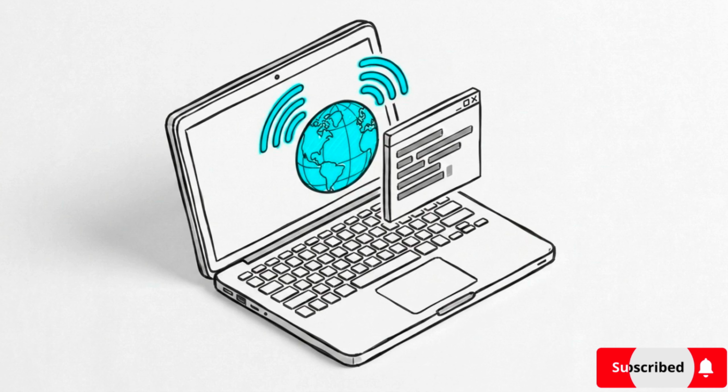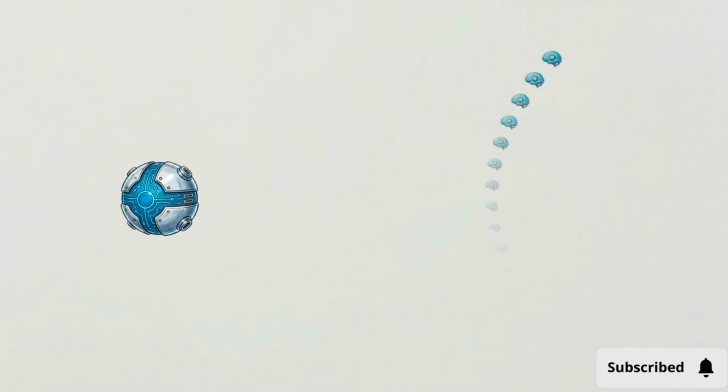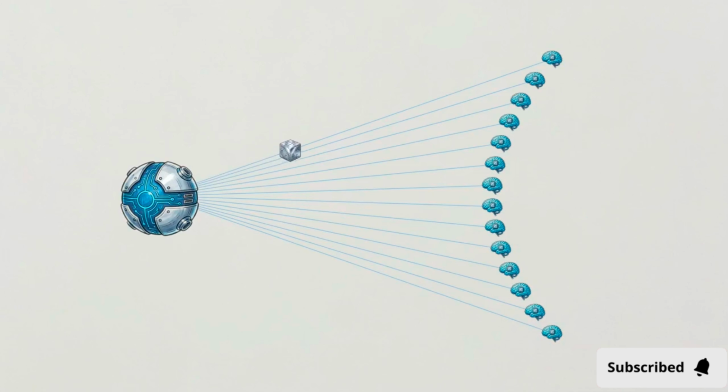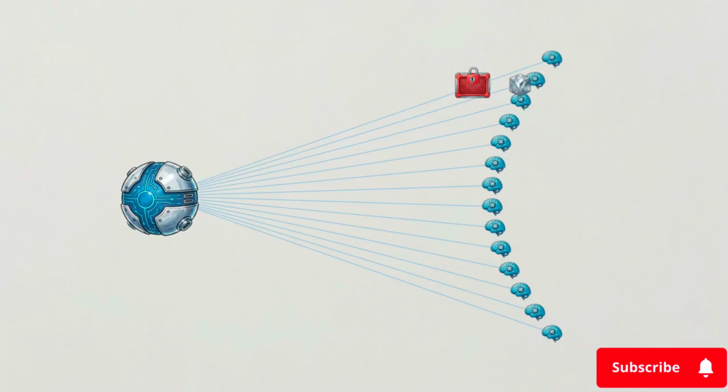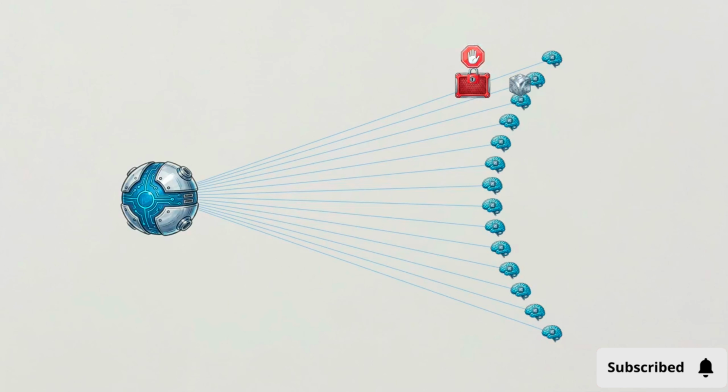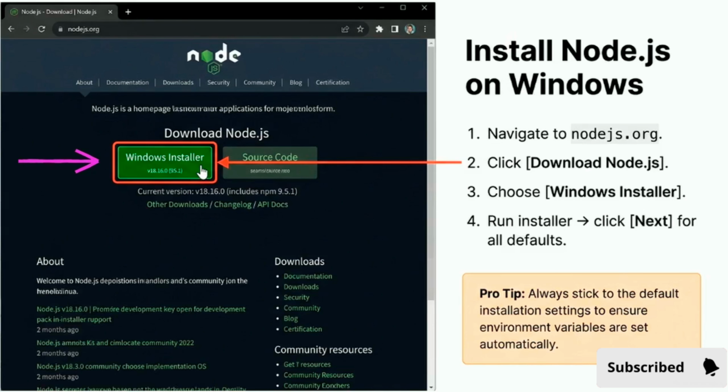To get this running, you only need a Windows PC, an internet connection, and basic familiarity with the command prompt. By the end of this guide, you will have one local endpoint that routes requests across 14 different premium models, ensuring your workflow isn't interrupted by a single provider's paywall. First, we need to set the foundation.